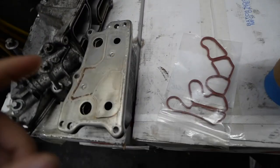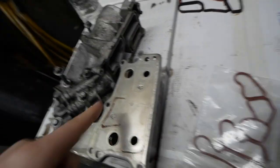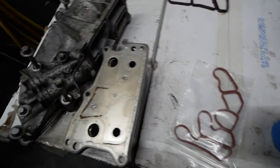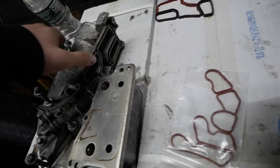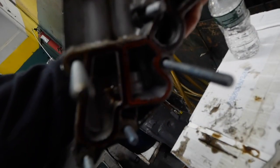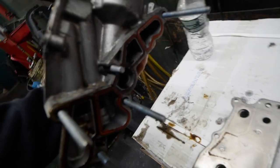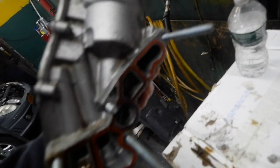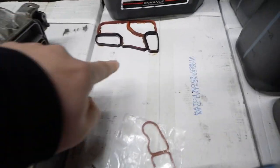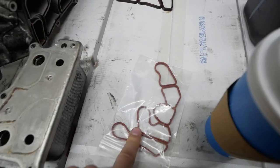Alright, so we have the oil housing here, and we took this gasket off, which is this square thingy, but mine doesn't look like it. Mine is from the one I ordered from FCP Euro, the gasket that goes on this side right here. I don't know if you guys can see it. Hold on, let me turn it towards you. So this is the gasket I ordered. It's also leaking. I can see the oil residue right here, but this is the one I'm missing. So now we gotta order one of these before we put everything together.